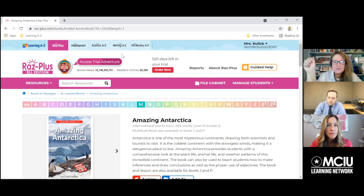But in addition to that, the first thing in EdTech are administrators' concerns about having too many places for teachers to go to find their tools. Well, what's great is all of our tools are in one light environment. So we have created an interface that really incorporates all of those different tools together, but not only just for the teachers, but for the students as well. So when they log into their Raz-Kids, they log into a repository that stores all of the different programs together. So we don't have to continually log in and log out.